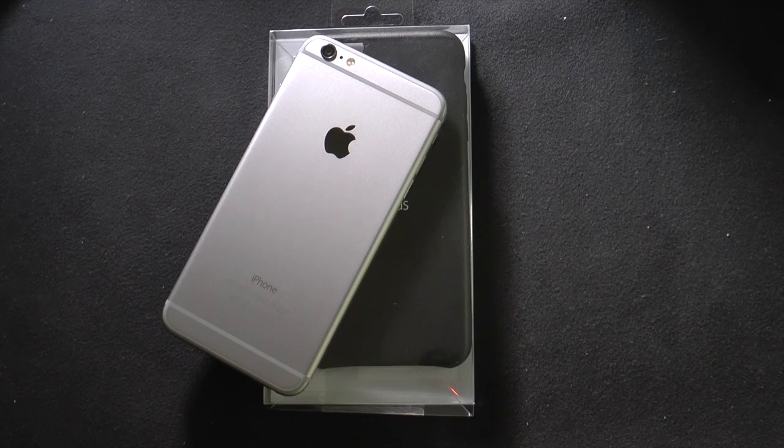This is the Apple branded leather case for the iPhone 6 Plus.